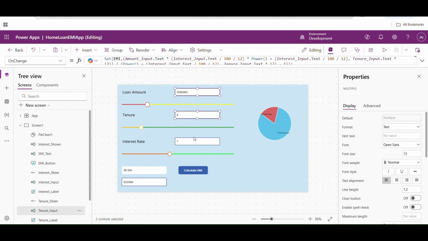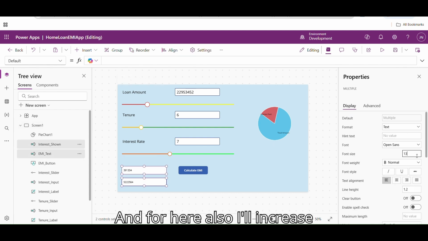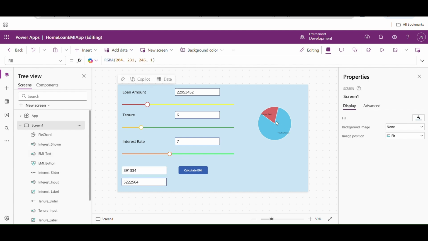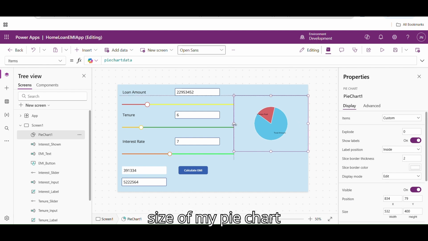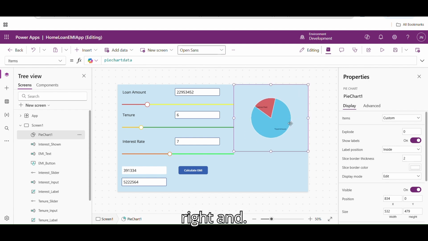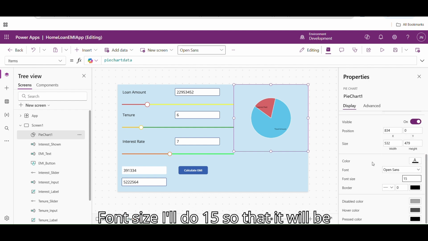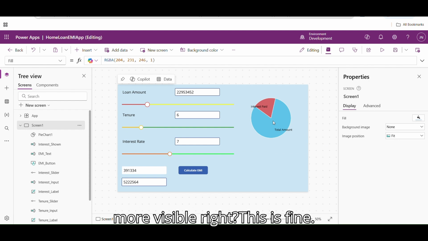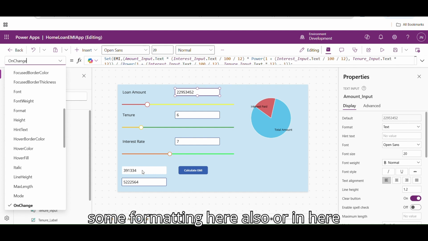So I will just increase the font size here, right, and for here also I'll increase this font size, right, and for this also I will just increase the size of my pie chart, right, and font size I'll do 15 so that it will be more visible, right? This is fine. And final thing is I can do some formatting here also, or in here also.